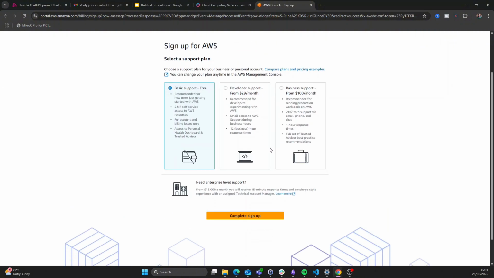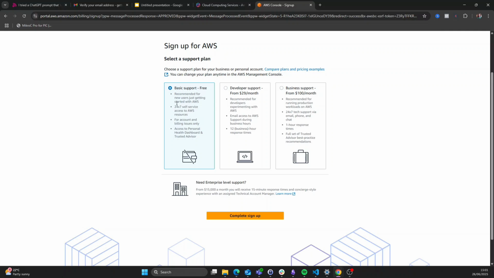And here we are. At this point, they will ask you what level of support you want. If you are a business or a developer, you can choose the level of support. That means if you encounter an issue and call the support line, how quickly and what level of support they should give you. For business, this is the amount you pay monthly, they charge your card. For a developer, this is the amount you pay monthly. But we're just going to stay on the basic support plan here.